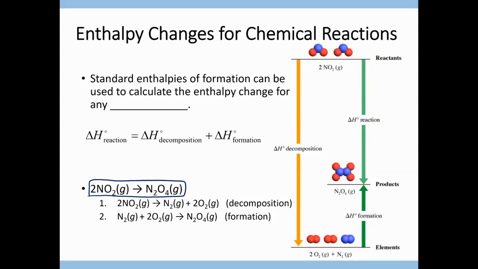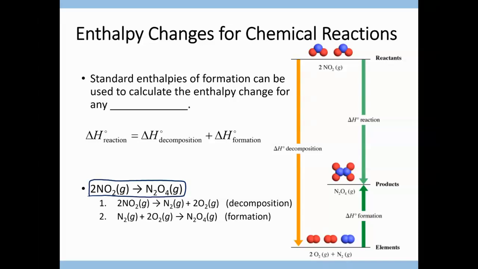So we're decomposing NO2. Well, the enthalpy of decomposition of NO2 is a known value. This reaction is shown here. We're decomposing it into its elements. That decomposition is shown here. Where NO2 is a high energy molecule. If it's decomposed, it will release energy, and the elements are at a lower energy overall. So that's our decomposition of the reactant.